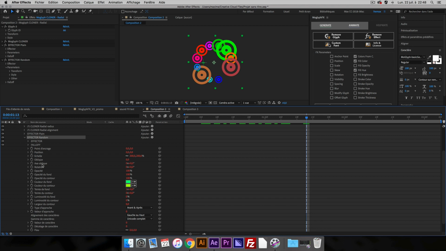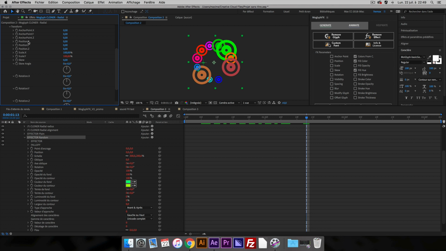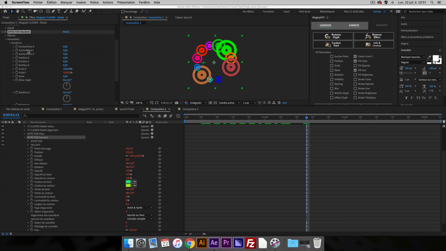But sometimes you just don't want all the properties to be there. You can't remove the properties in effects, because this is just one effect and not a plugin, so you can choose to remove this. By the way, this is not a big deal because effects and such large pseudo effects here are really lightweight, and it won't make your composition slower.